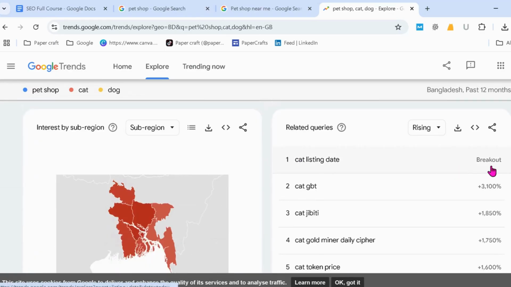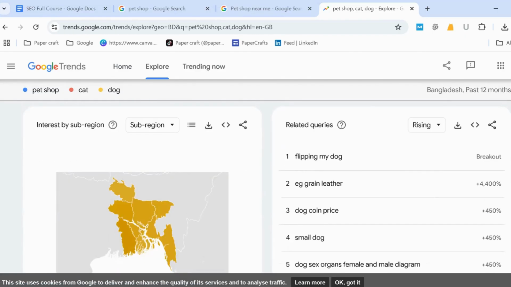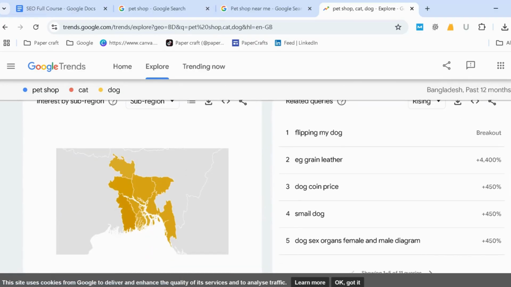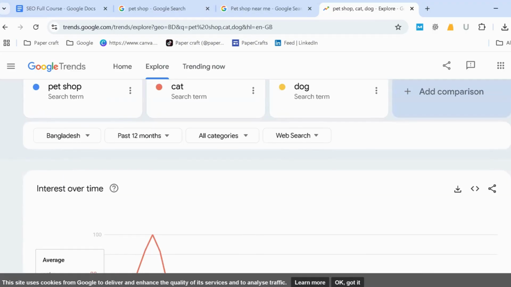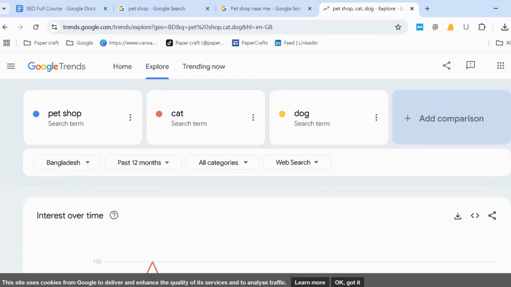Cat listening date is a related query. Flipping my dog is another related query of dog. From here, we can get an idea of which keyword or which niche will be perfect for us.